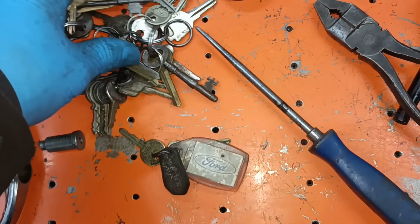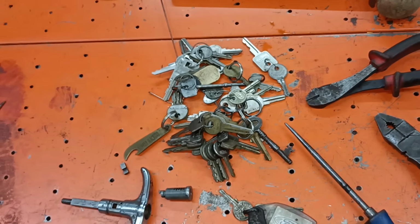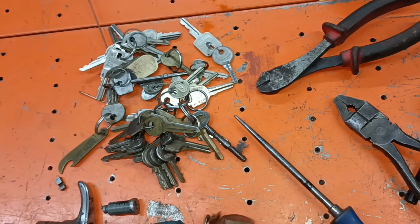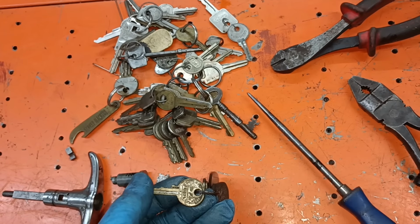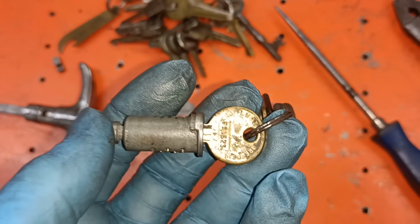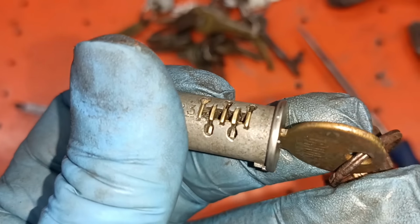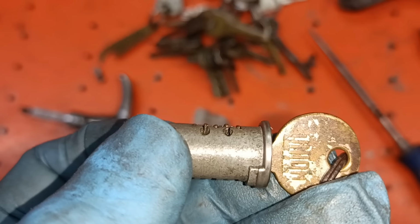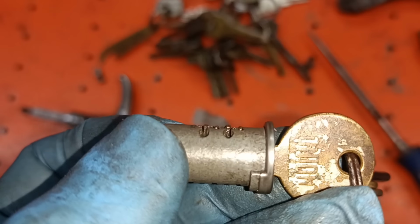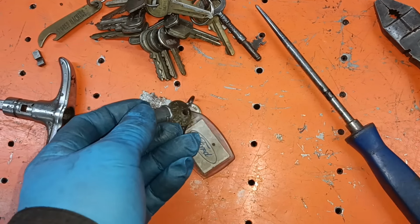Okay. So here is basically an assortment of old keys that I've saved over the years, none of which seem to fit very well, but luckily the ignition key off the car, which is this one, kind of fits. Hang on, that one kind of fits, and the tumblers don't stick out very far. And can you see that one that does stick out a little bit? That one is probably the one that's made that mark down that bore.